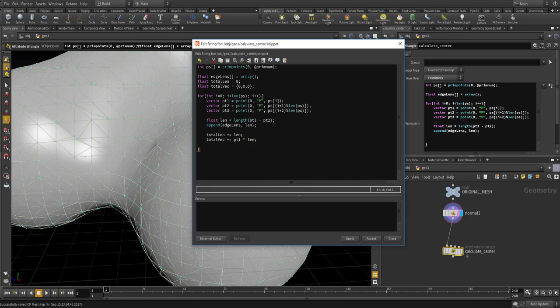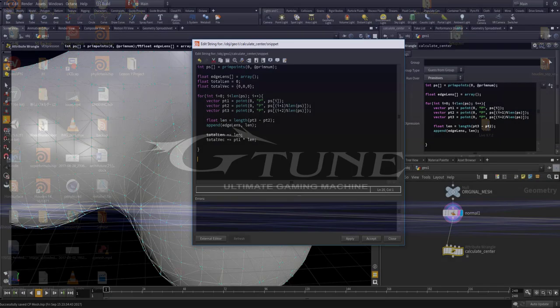Give something like this. Now here's the calculation part.